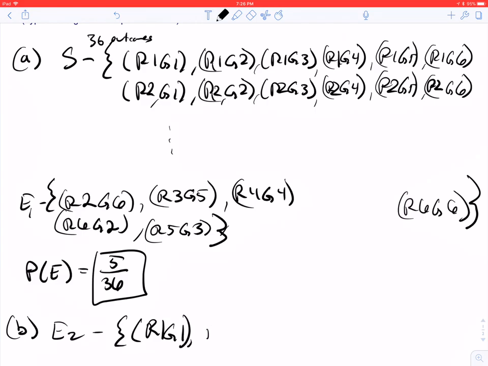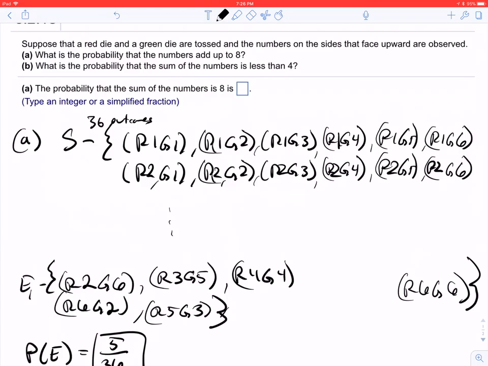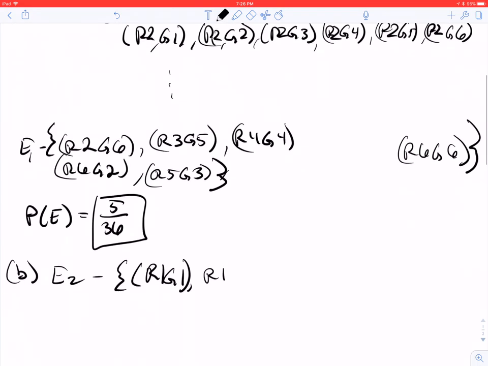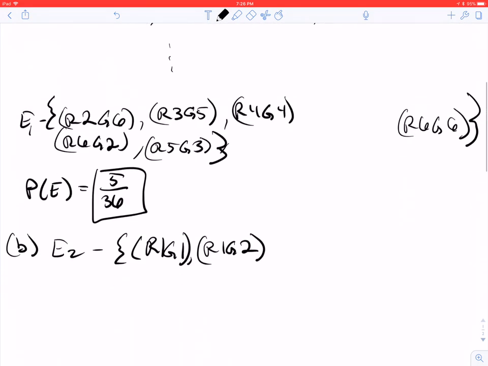Then you could have red 1, green 2. Now if you go red 1, green 3, that's not going to be smaller than 4, so we can't do the 3. But we could also do red 2, green 1. I think that's it.